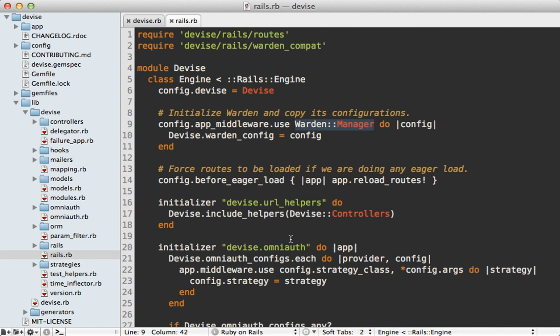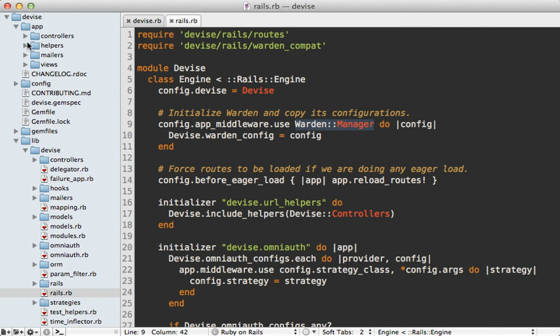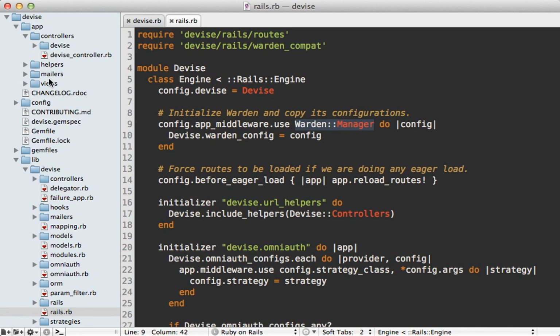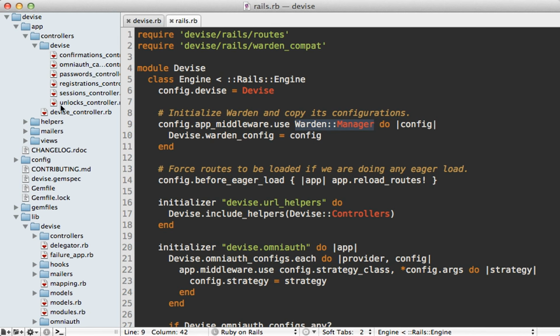Now, if the gem is an engine like this one, be certain to check out the app directory because there are a lot of things in here that you'll probably need to know pretty well, because you might need to override certain behavior, and it just helps to understand what the gem is actually providing in your Rails app. Now, I won't be diving into this here, but it's usually pretty easy to walk through because it's basically a Rails app within a gem.